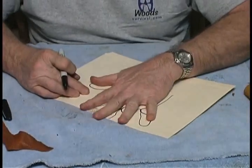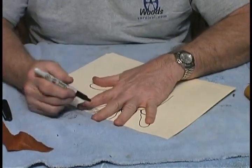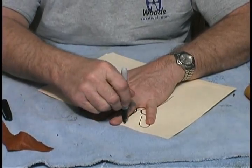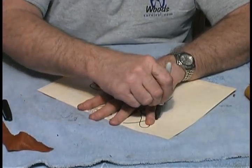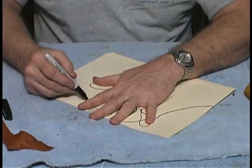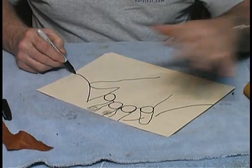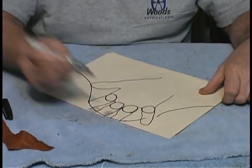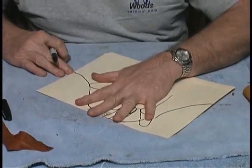Now when I put this on here originally, I lined it up with my upper knuckles, and that's going to be the top of my pattern. So what I'm going to do is kind of taper this down and out like so, and I'll taper this side down over the top of my thumb. So it looks about like that. That's basically the design we're working with.